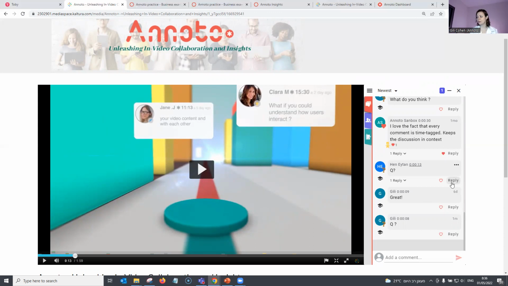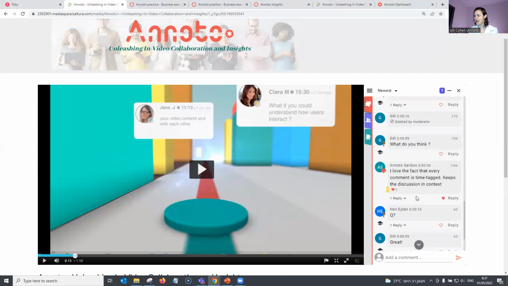Of course, for every comment, we can reply, we can read other replies, and we can like comments by clicking on that heart. Whenever students like comments, the hearts will be counted here. And whenever an instructor likes a student's comment, the comment will get this little medal that, when hovering over it, will say educator's thumbs up. So you can really emphasize specific comments that you want everyone to pay attention to.